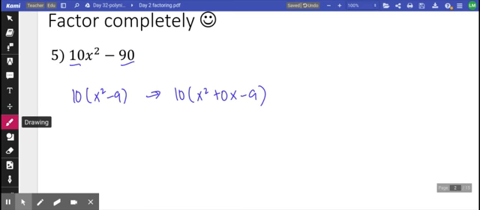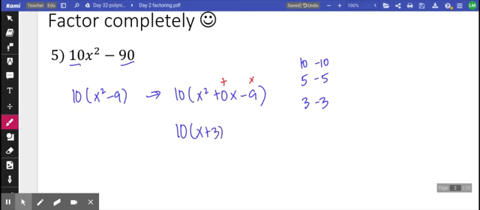So let's just factor it like this. We've created a trinomial, even though there's 0 x's. So I need 2 numbers that add to 0, multiply to negative 9. Now, think of it this way. If we need to add to 0, I need two numbers that are the same that have opposite signs, right? So like 10 and negative 10 add to 0, or 5 and negative 5, but they need to multiply to negative 9. So what two numbers multiply to 9? Well, 3 and negative 3. So fully factored, it's going to be 10 times x plus 3, x minus 3, and that is factored for me, okay?